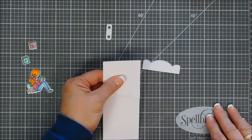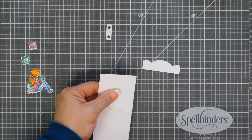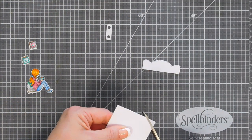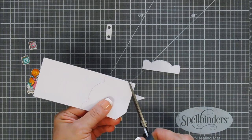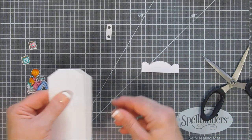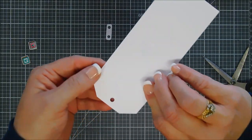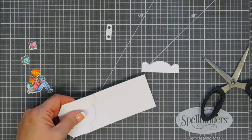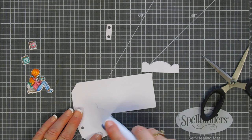Okay, now I lined it up, and then I'm going to take my scissors and trim off the corners on top. And then I thought I'll bring in a paper punch and punch a hole where the existing hole is on that fancy edge piece. But I thought, you know, let's skip that altogether. So technically you don't have to snip off the ends. I'm just going to scoot it up like this. So the tag in the back, it's not going to be as pretty in the back, but I'm just going to scoot it up, guys.